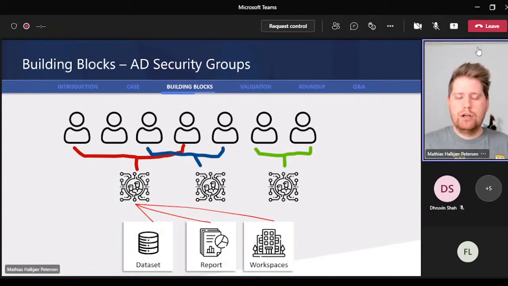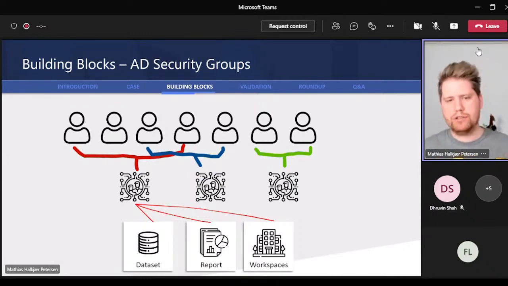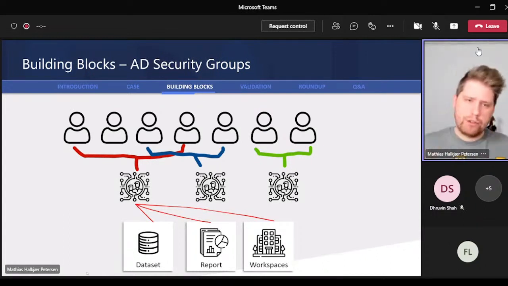So you could have a sales reporting security group, or you could call it security group BI sales or something like that. Give that security group access to the sales workspace, to the relevant datasets, limited to maybe a region, and the reports that would be relevant to people. And when someone enters a team, all you need to do is add them to the security group. It's one step, it's very easy, and it's very easy to automate. So security groups are an important building block for structuring and easing your workload for granting security access.